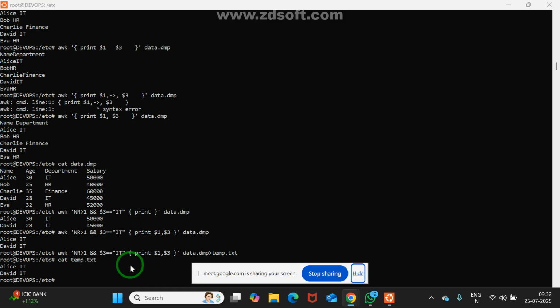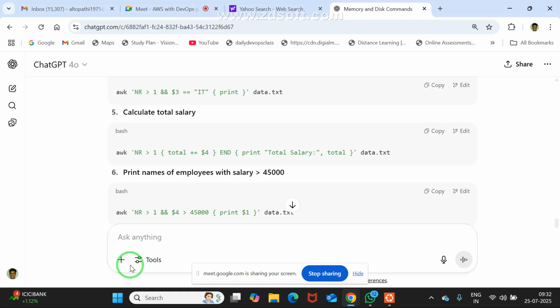In that way, they wrote a small command. Check it here. What are they going to total? You know the word sigma x in mathematics, sigma x, right? They want to print a total salary. See, try to understand. First they are processing. After the process ends, what will you do? You need to print this.